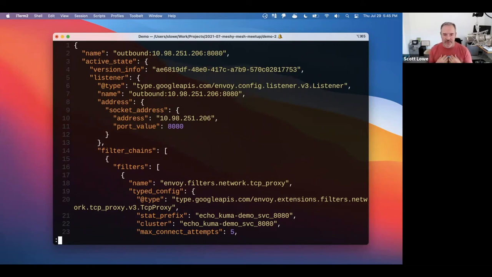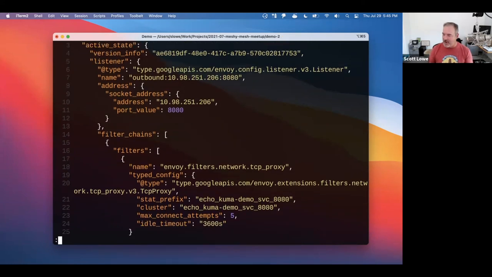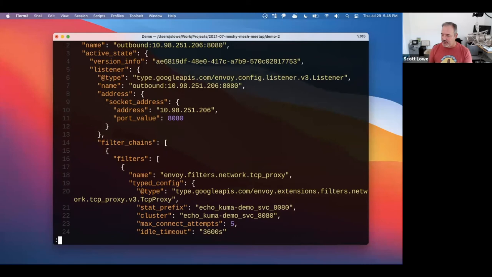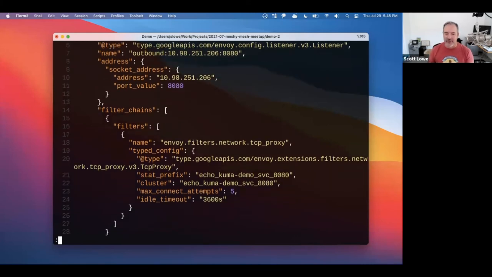Now I know this service is a web service. It's running HTTP. But the service mesh, and by extension Envoy, doesn't know that, okay? When you look at how it's configured, remember, every listener has some filters. Notice the filter says TCP proxy, right? So all that Envoy knows is that there is some kind of traffic running on a TCP port. It doesn't know what kind of traffic it is, so it can't make more intelligent decisions about what to do with this traffic, because all it knows is the TCP port. Okay.